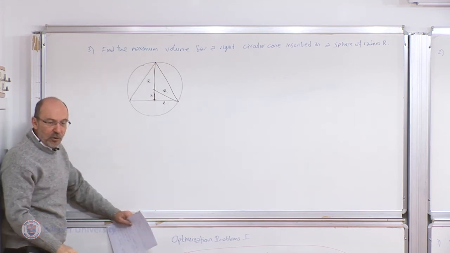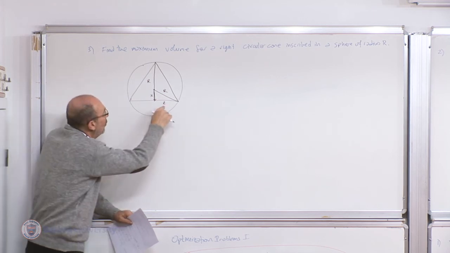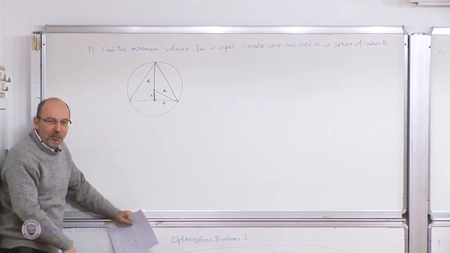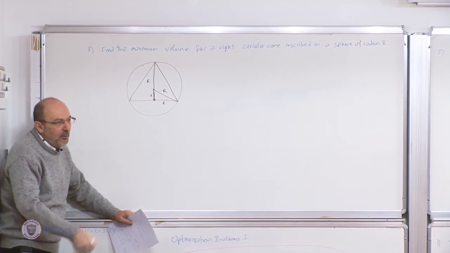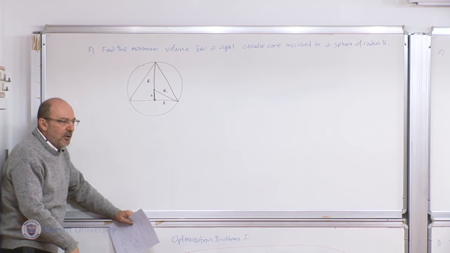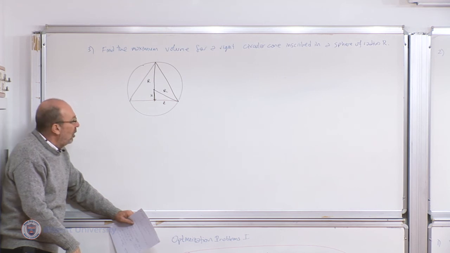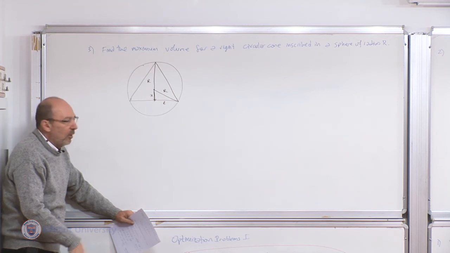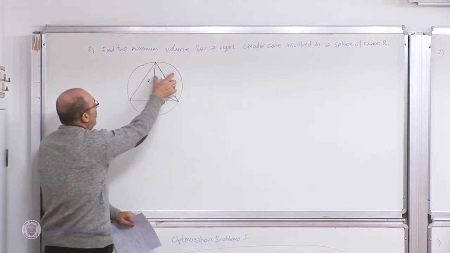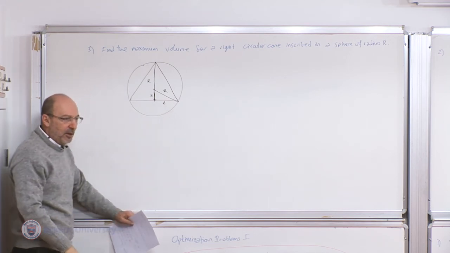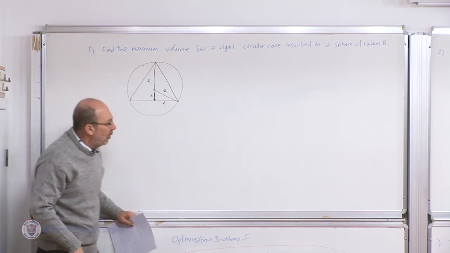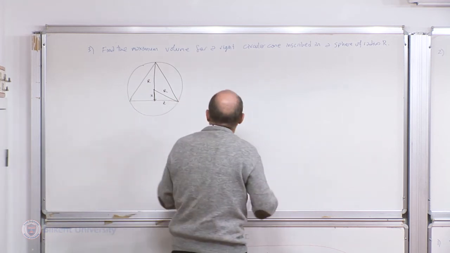You can choose other things. If you are masochistic, you can choose L as your parameter. The equations will be a little bit more complicated, but that also totally describes the situation. Then your parameter will be between 0 and L. It will be maximum here. If you go up or down, it will be small, and eventually it will be 0. So this is my setup.